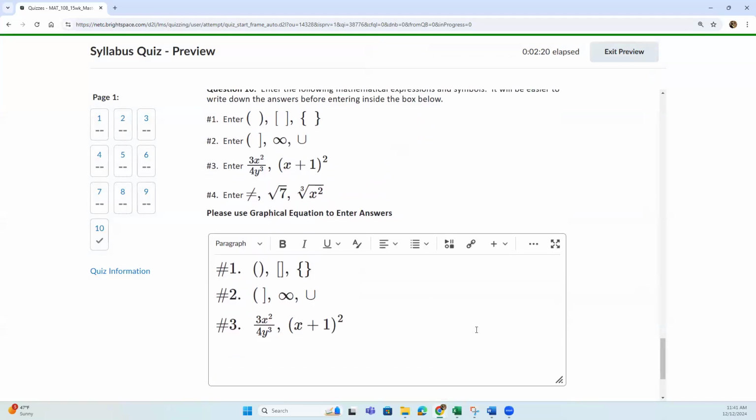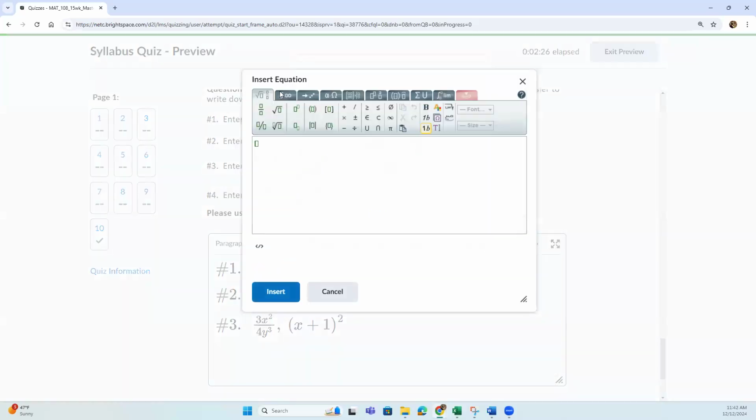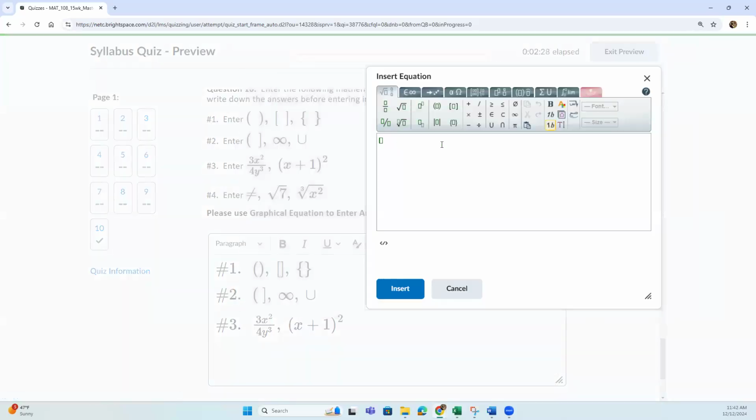All right, number 4. This symbol is called not equal to. Go to the second tab on the top row, top left hand corner, a box with a slash over it. Inside that box, use the equal sign button. Comma, space.